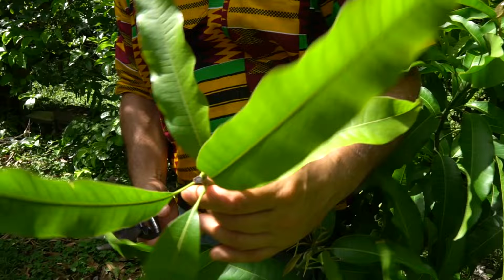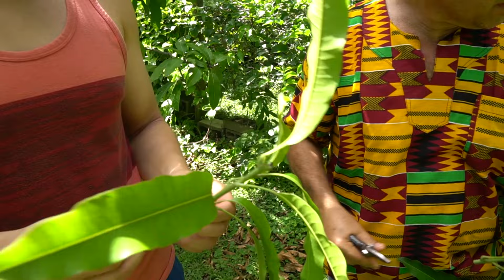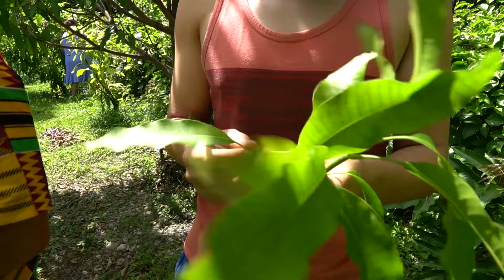Can you hold that in? Yep. All right. This one's a little too far, but I'll still take it because the others will push out. All right. You have your knife? Yep. And you can take the leaves off of that. And while Ian is taking the leaves off of that, we'll go over here and we will prepare the tree.